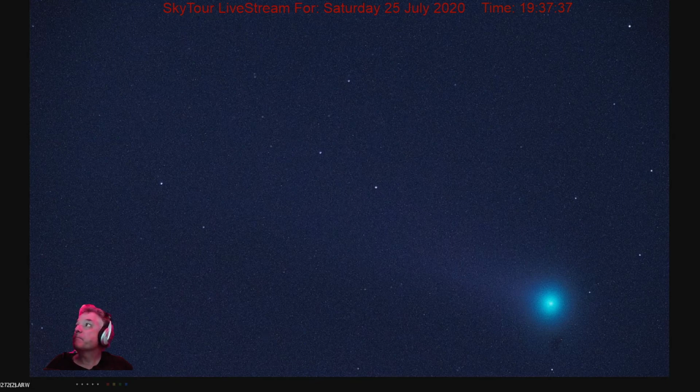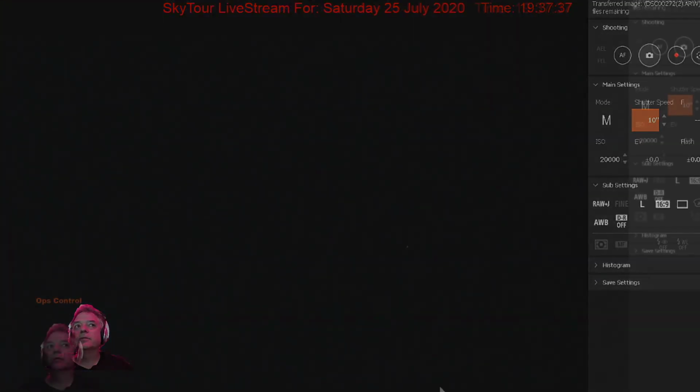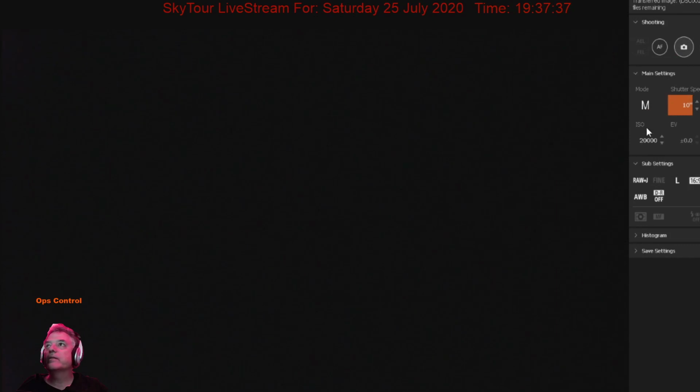Okay, actually, you know what I'm going to do? Let's go to our narrow band filter, and it's going to let in even less light. Let's see what this same shot shows us with the narrow band filter. I mean, that's kind of cool. Why not, right? So 10 seconds at 20,000 with the narrow band filter.